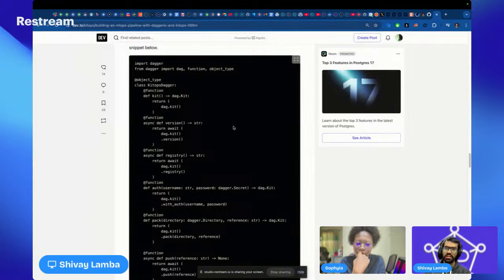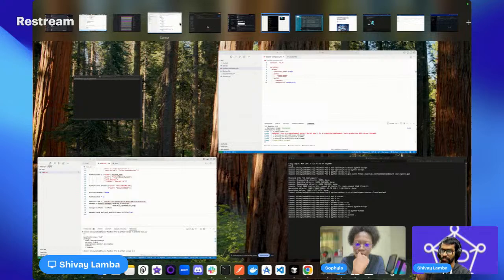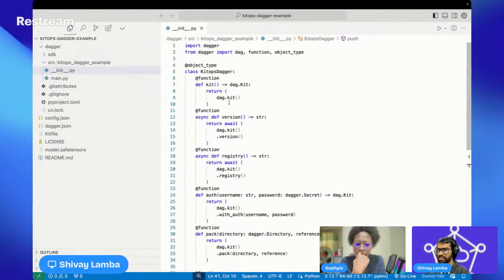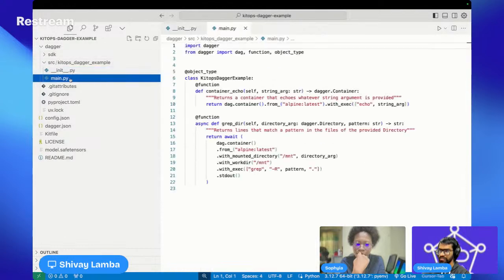But here we are taking all of those abstractions of a YAML and wrapping them with this open source project called GitOps, with the help of Dagger. In this example in the main.py, we are using an open source project called GitOps, which allows you to efficiently package your machine learning models and your machine learning projects inside container-like images. So it's very similar to how you package your application code that you might have written.